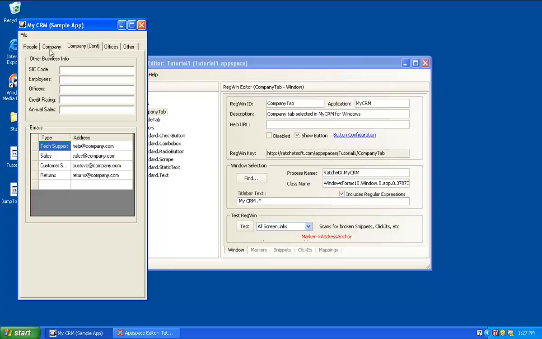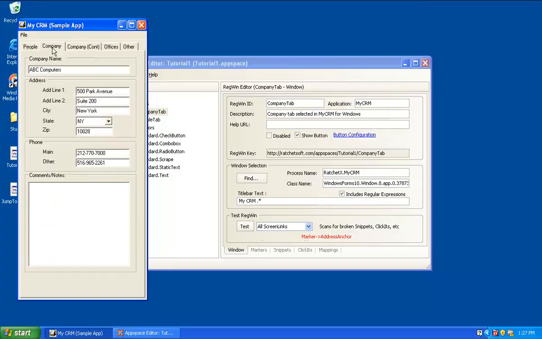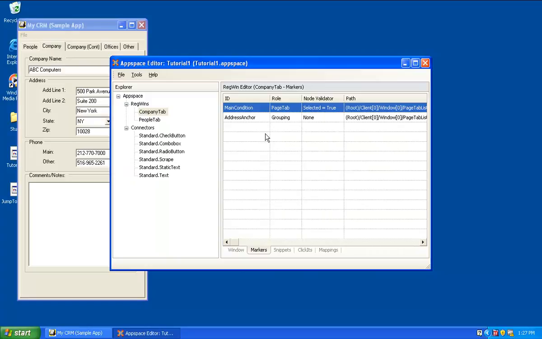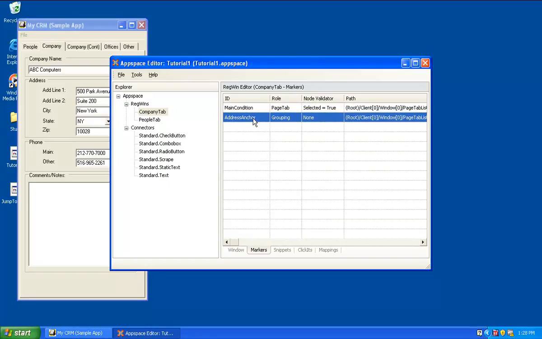This is one of the things that we test for and make sure we know that the nature of this tree is dynamic. If we know that, then we know we can account for it. So I guess in this scenario, by shutting down my CRM and then opening it again, and then opening up our tabs in a different order, that's what uncovered this potential problem. So what we're going to do now is we're going to fix this problem. We've determined that the address anchor is to blame.